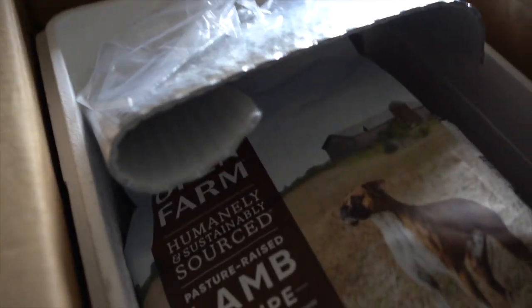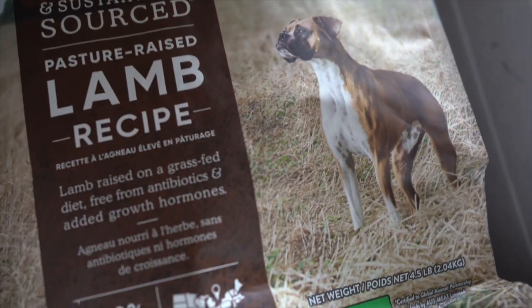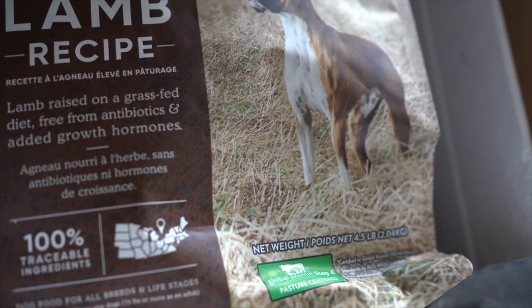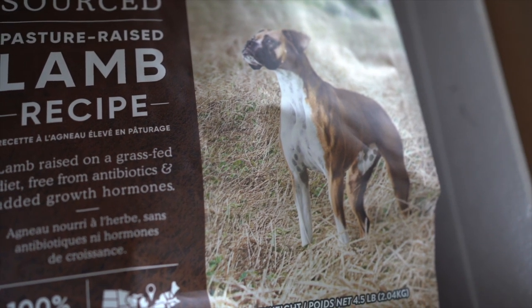This is the kibble that I use. Open Farm lamb recipe. This is really good. I have one dog, Reese, she has allergies. And the Victor just made her itch, made her break out.